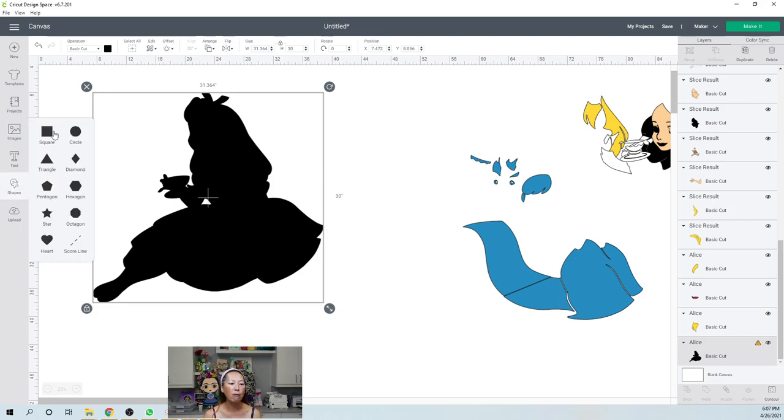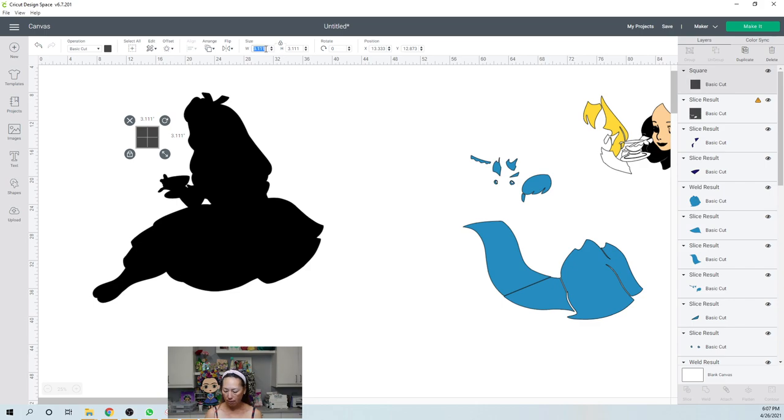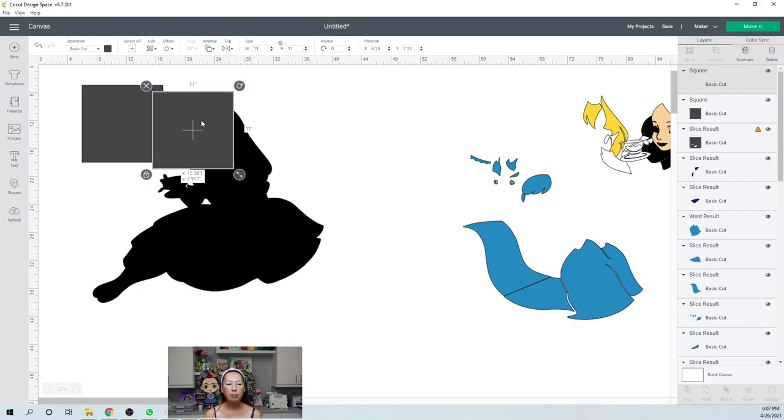So let's bring in our first square. And we're going to make it 11 by 11, because 11 and a half inches is not going to make a difference in our figure right here. And I don't like dealing with half inches. So let's just build a grid of 9 squares. So here's the first one. We're going to go to the position feature and round to the nearest whole number. So 6.1 becomes 6, 7.04 becomes 7. We're going to duplicate that square, put it really close to this one, and round again.